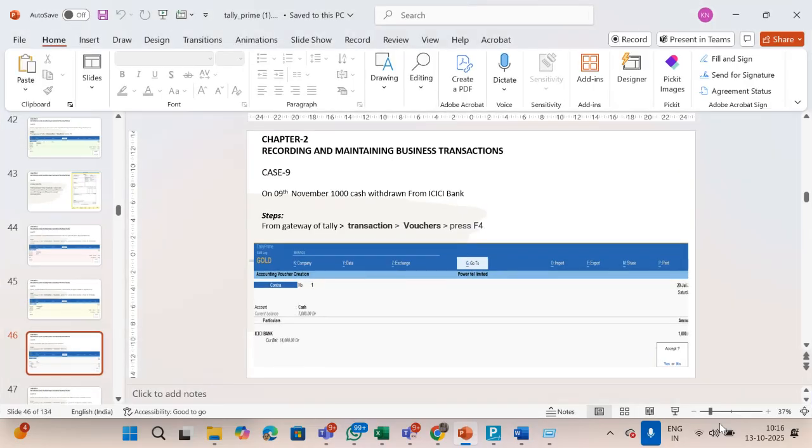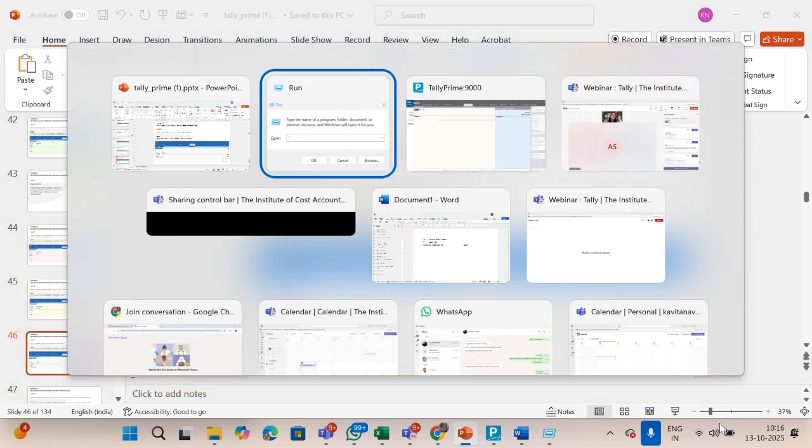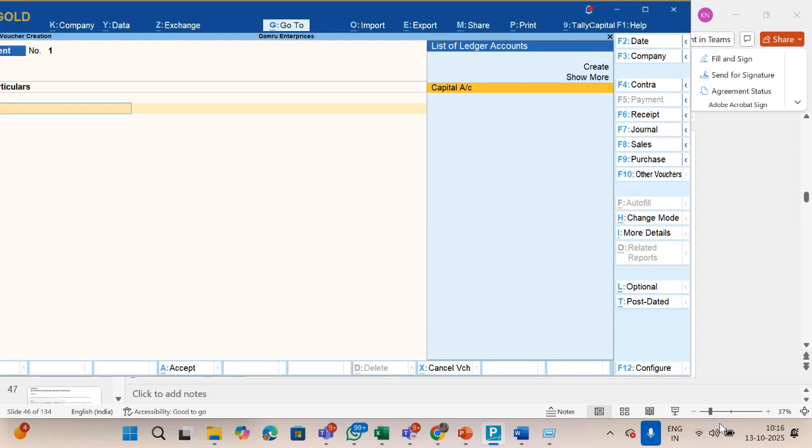Out of the 24 vouchers, some are known as accounting vouchers, some as inventory vouchers, some as payroll vouchers, and some as non-accounting vouchers.